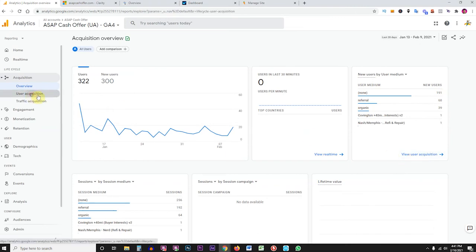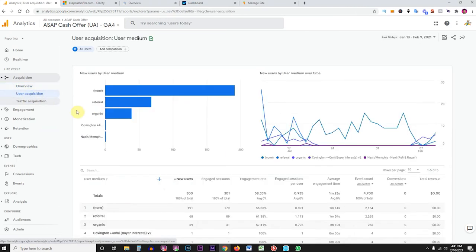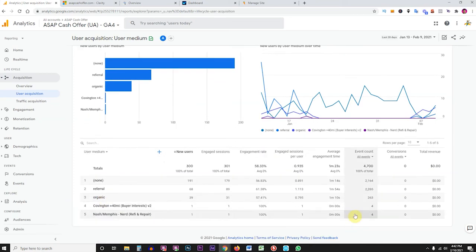So if we go down to user acquisition, we could actually click on specific things. Like we could see direct links are the most popular. It's most likely me or my VAs going directly to my website, or other people looking at my website. Referral from Facebook usually, and organic. We can just click on organic if we want to. Same thing with down here. We could just click on and look at all of the organic stuff.